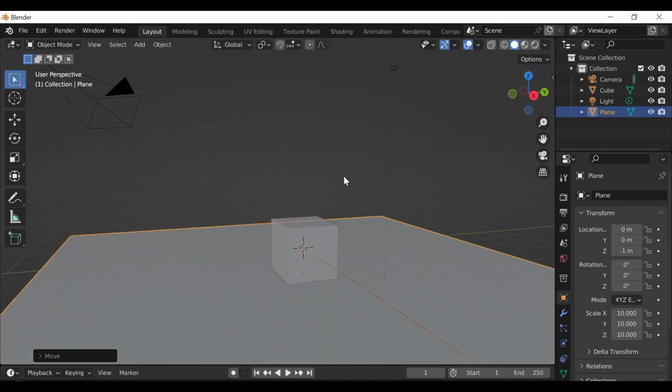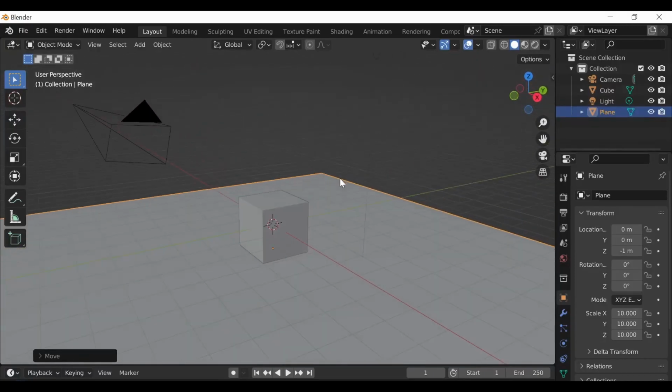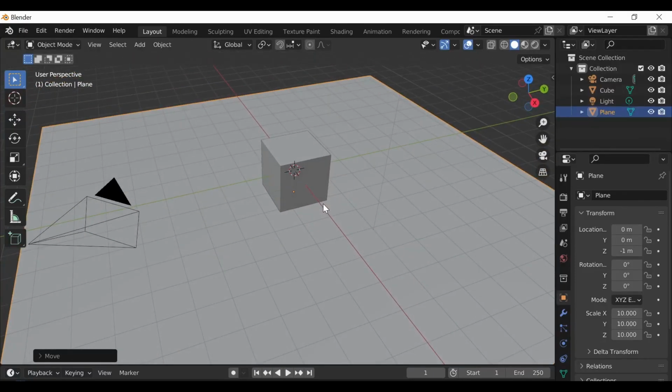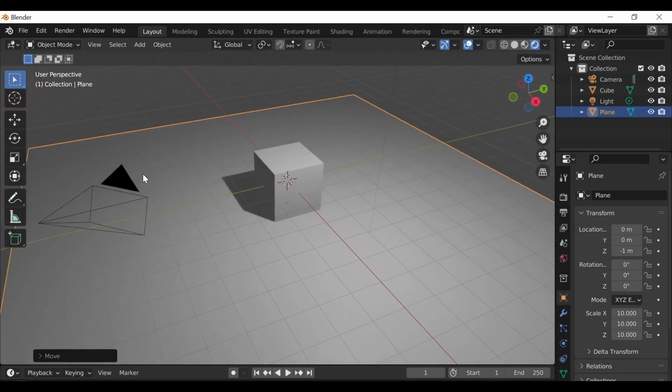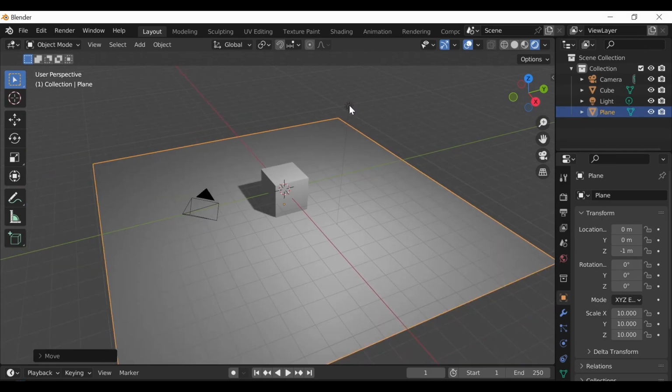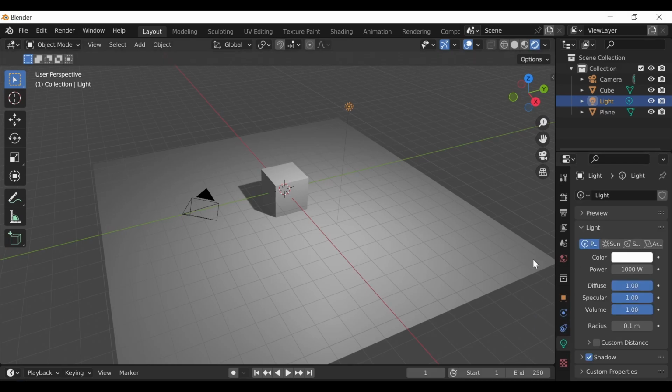In default view, it just looks pretty bland because it's not actually rendering it, it's just sort of making an approximation of what it would look like with just grey material. But yeah, we have it rendered in this view. We got the shadow and everything. So maybe you want the light a little bit stronger. So you go into light, you go into this tab, which has the little light bulb on it.